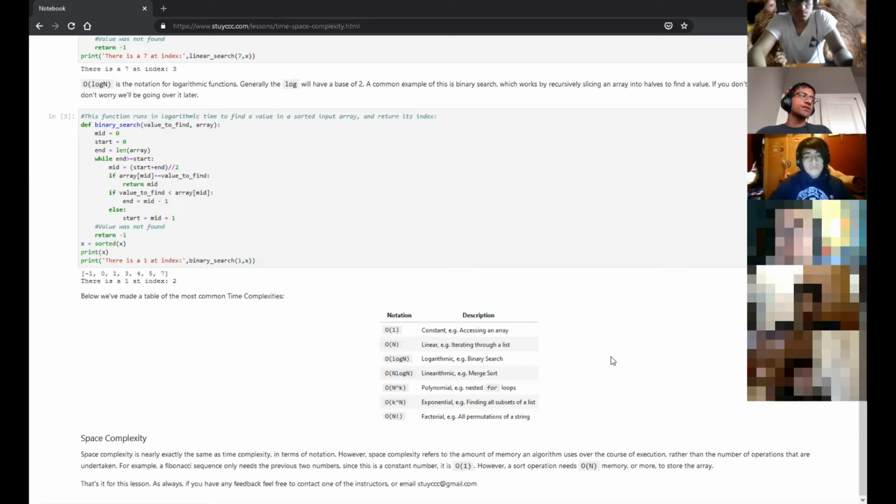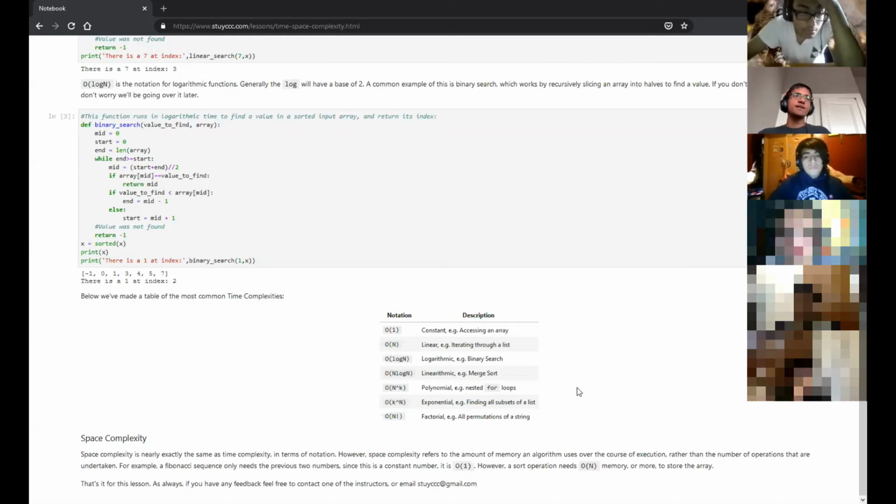And then we go on to polynomial. So n squared, n cubed, n to the fourth, and beyond. Those all fall under polynomial time. So a good way to visualize this is if you're iterating an array in a for loop, and then you nest another iteration in that for loop, that would be n squared. And the third for loop inside those would be n cubed, and so on and so forth.